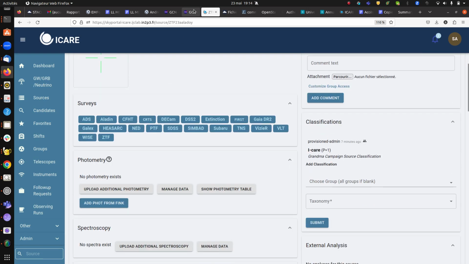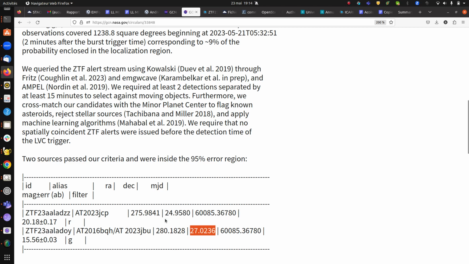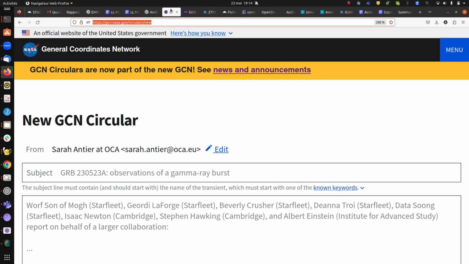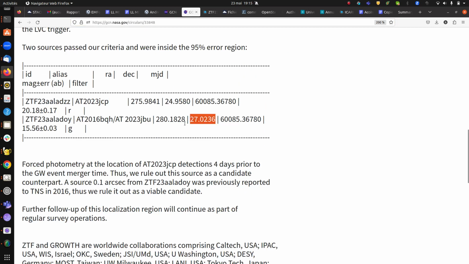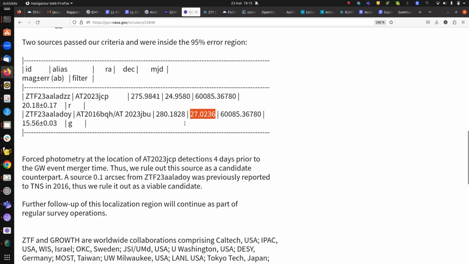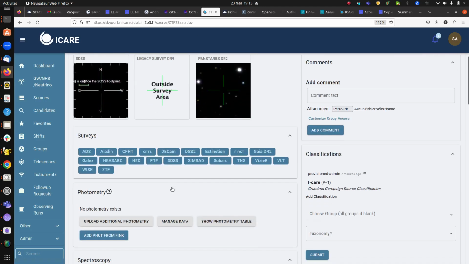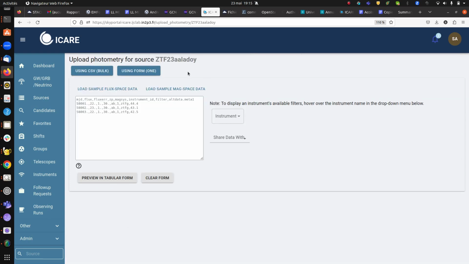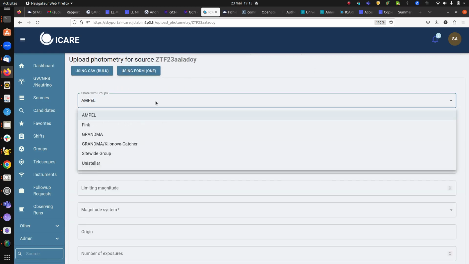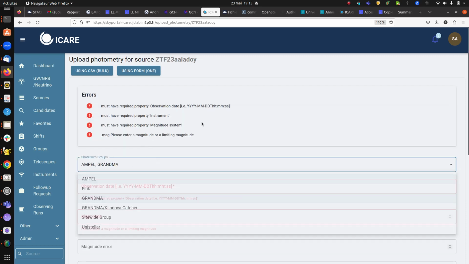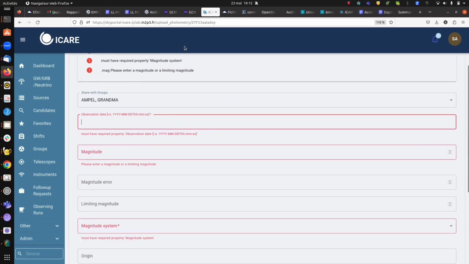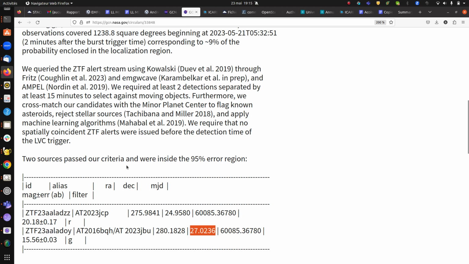If you would like, because we see the photometry, so the photometry is 15.56 J, you can go to this page. To that page, because here we just create the coordinate and we can upload photometry via the form. Here you will select Grandma, observation date, the one that was given, so sometimes they don't say it, but yeah, maybe this one.